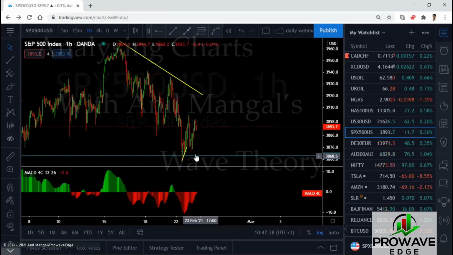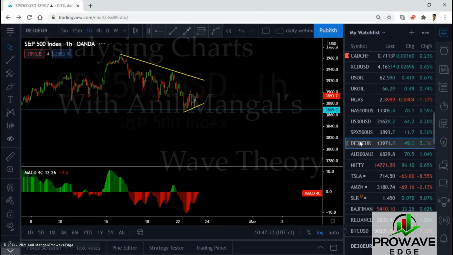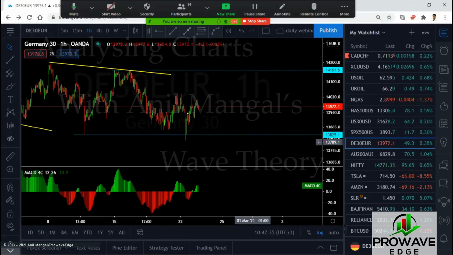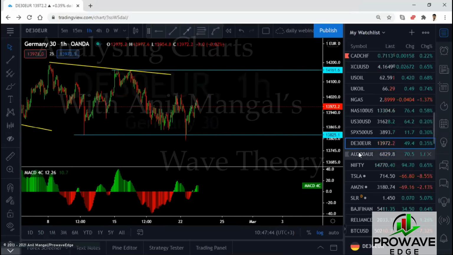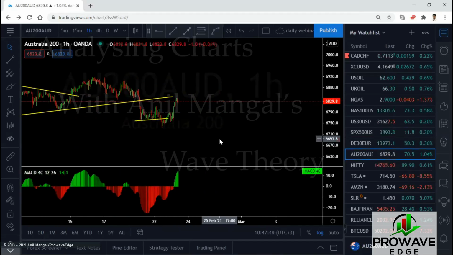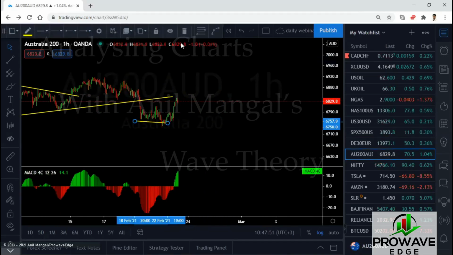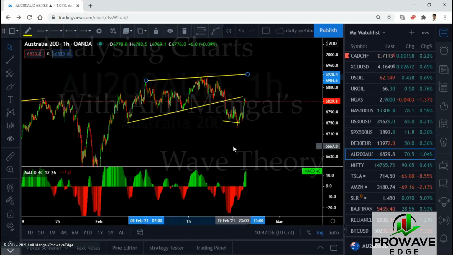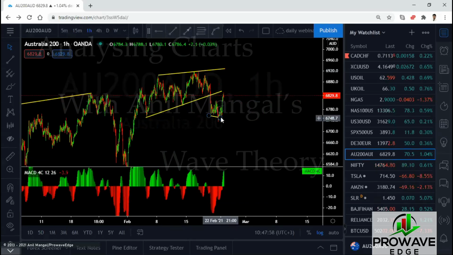S&P 500, you're consolidating. So that's a sell setup. Next. That's most likely a buy, right? If you took that buy, you got break even. It's making a bigger flat here, and one more up. AU 200, if you sold that, I hope you close it. You had a lot of time to close it. Take off that, close the trade. It's not going anywhere. Let's see this. Not really going anywhere. So it still looks like a sell for now.